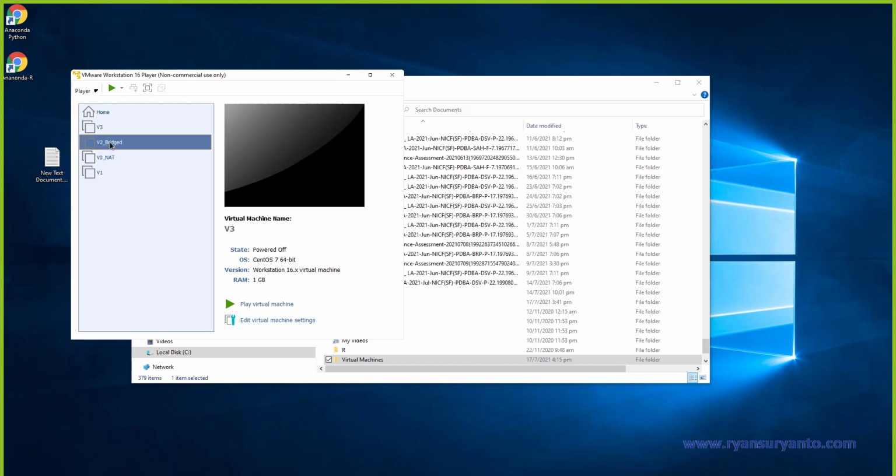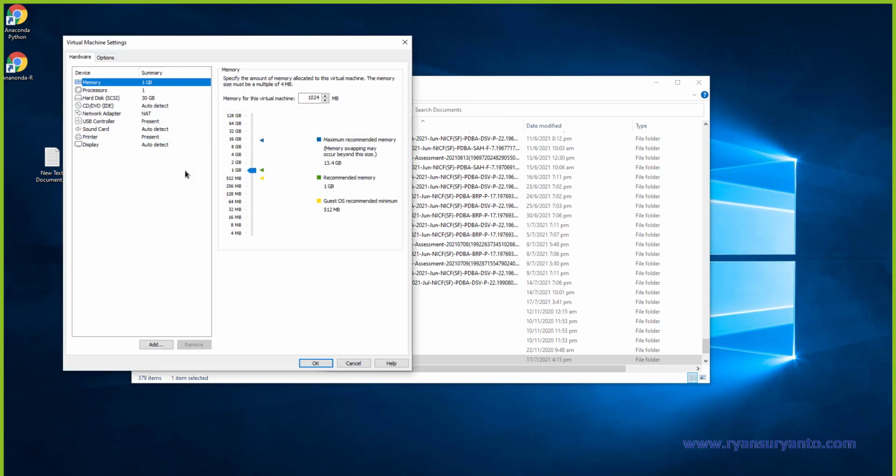So in the bridge, we edit the settings and change the network to bridge.